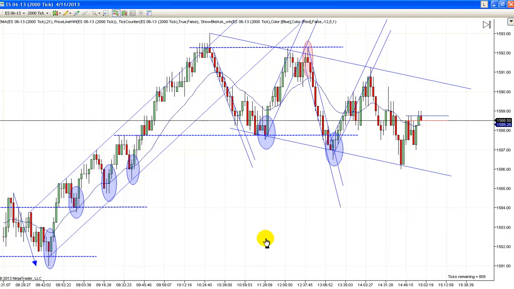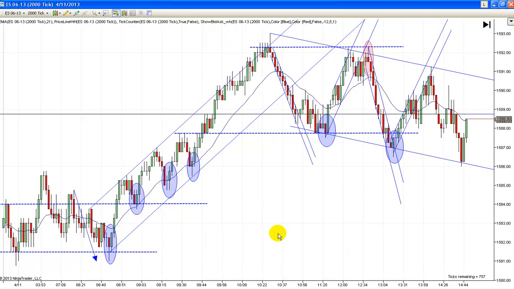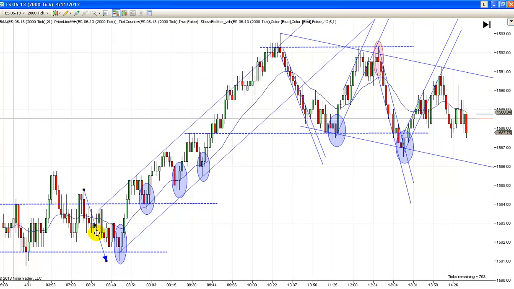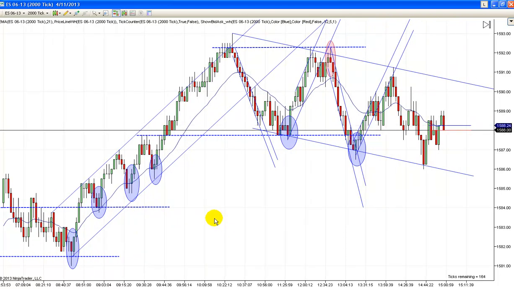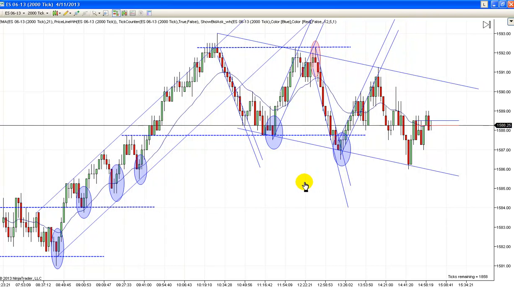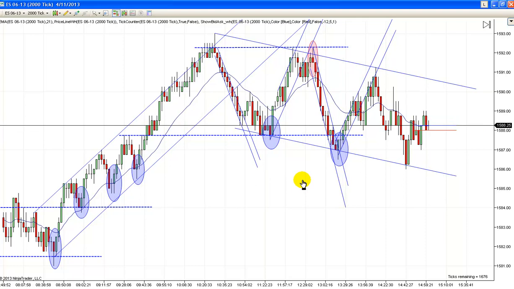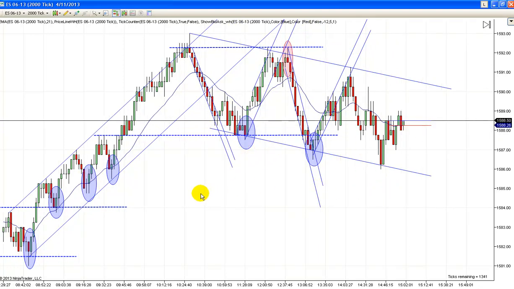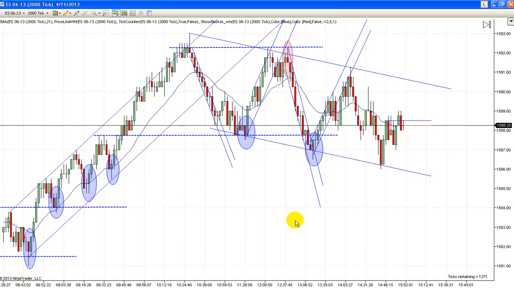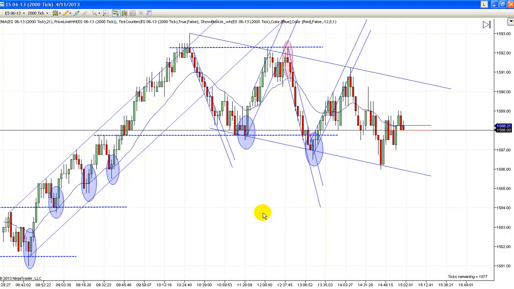And so this stuff works every day the same way. Sometimes it's easier to see than others, and you've got to draw these lines. Normally I will take a lot of these off as I'm trading during the day, but I try to put them back on when we do the lesson so you can see what I was looking at. But it gets kind of cluttery, and you don't want old lines getting in the way, so I clear this up as we go. But I put it back on there because I want you to be able to see what I saw as the trading day is going along.